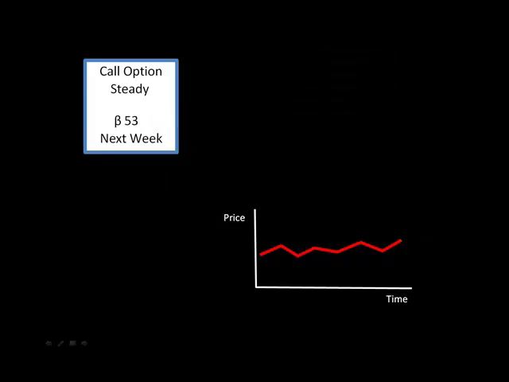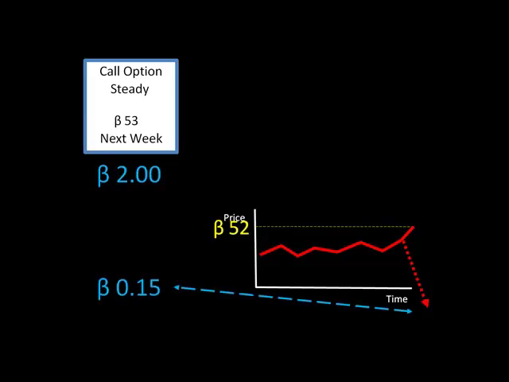On the other hand, what if Steady surprised us and the stock price immediately jumps up to 52 with still a week left? That option price would step up from $1 to about 2, since it's more likely to finish with value now. And the opposite is true. If the stock price goes down immediately, the option price will drop quickly too. As the stock price changes compared to the strike, the option value moves as well.